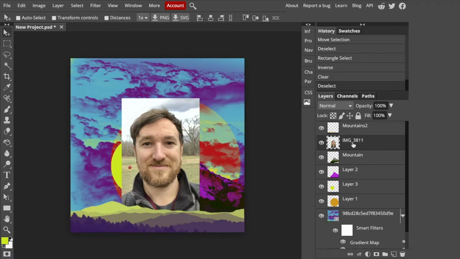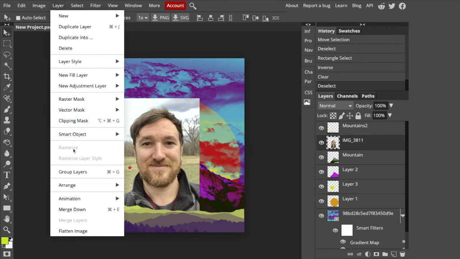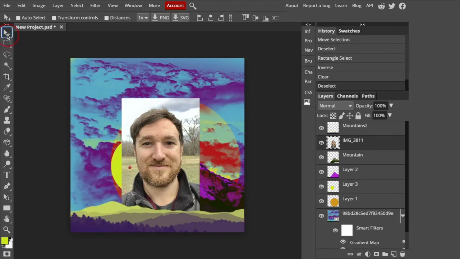Really quick before I get to text, I just wanted to run through deleting the background area from your main image using a couple of different techniques. So the first thing that you want to do if you drag the image directly from the desktop into Photopea is you're going to want to go to Layer, Rasterize, right? Mine is already rasterized, but you want to click Rasterize Smart Object so that it's ready to go. All right, it can be edited, parts of it can be deleted and things like that.